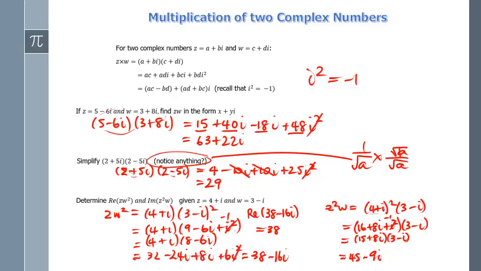And then I'm going to have minus 8i squared. We know that i squared is negative 1, so we change it to a positive. We end up with 53, because 45 plus 8, and then minus 9i. Sorry, I haven't left myself much room. If I want the imaginary part of 53 minus 9i, it is just the coefficient of i, which is negative 9.